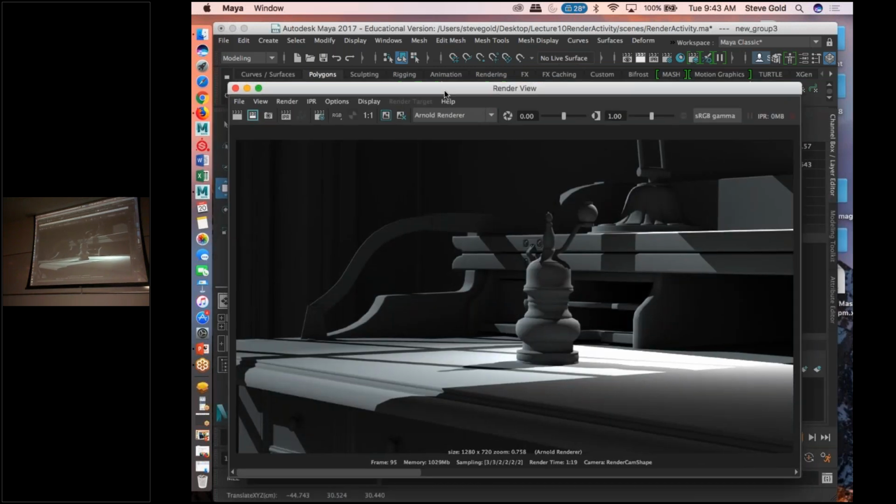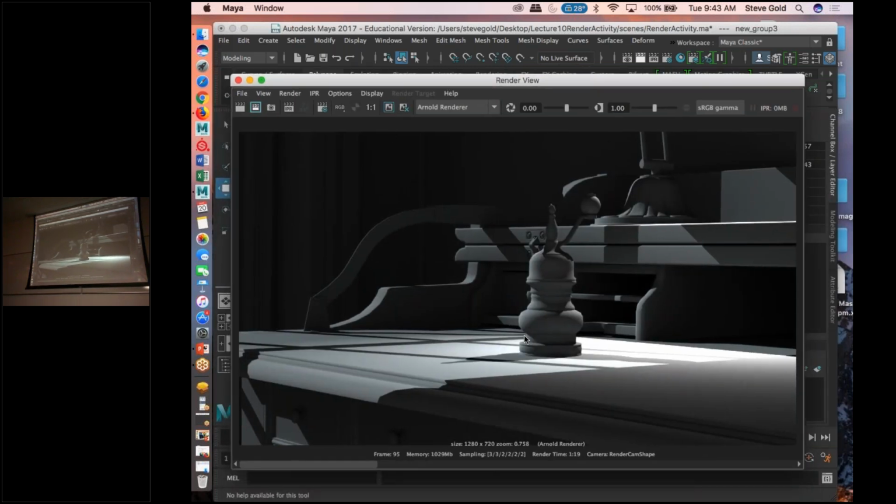Now, again, I want to hang on to this image. I don't want to render the entire scene. All I did was I took this pepper mill and kind of pushed it a little bit that way. So instead of waiting for the whole thing to render, which can take me a minute and 19 seconds, I'm actually just going to render a small area. With my left mouse button I'm just going to draw a little box, and that's going to create a field.